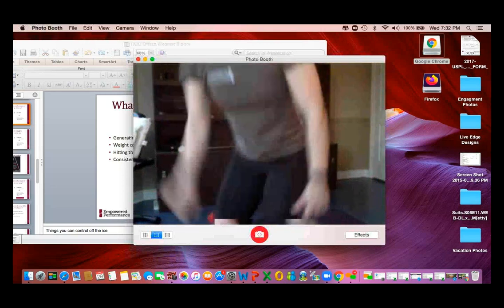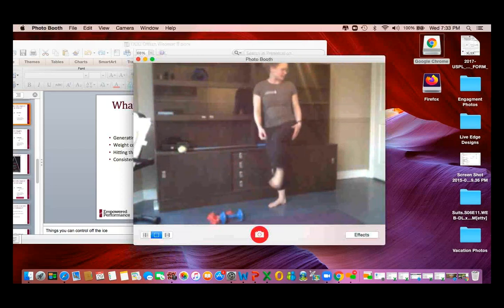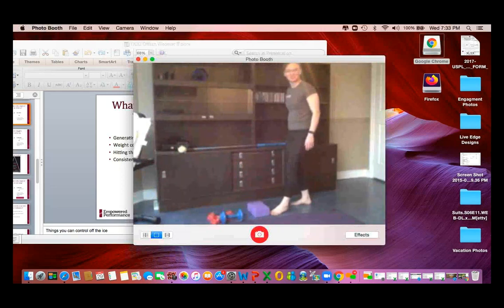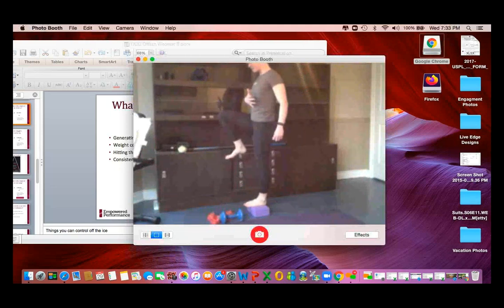Okay, step ups. So then we're getting to a point where, more specifically, I need to be able to work on this extension and the ability for me to stabilize the hip while I flex at the hip and flex at the knee. Okay, and I did not bring my step up. Oopsies. So let's say this is a giant step up. Okay, learning how to step through. So this foot bends, straightens, comes up.